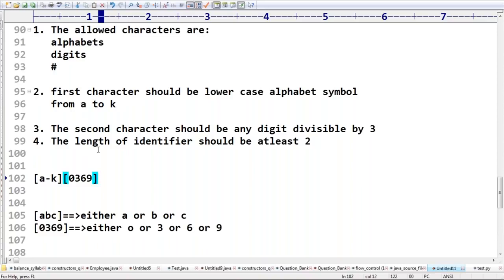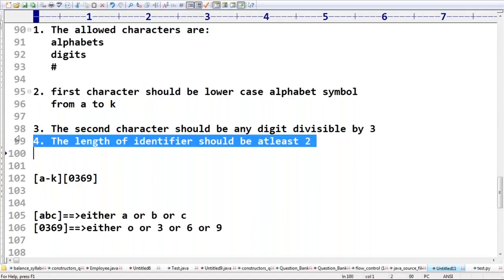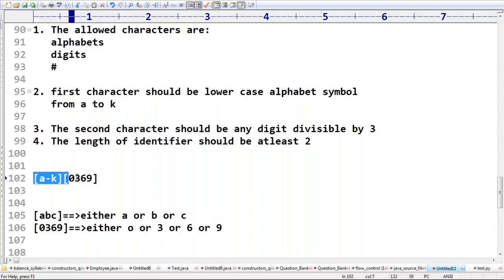What is the third one, sir? The length of the identifier should be at least 2. Then automatically the length of at least 2 is already covered. After 2 length, no more restrictions.